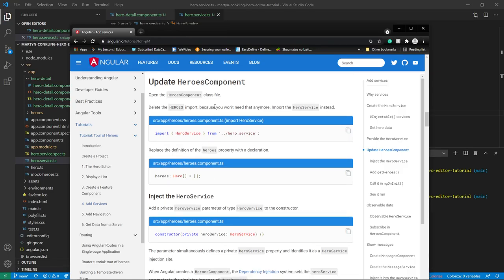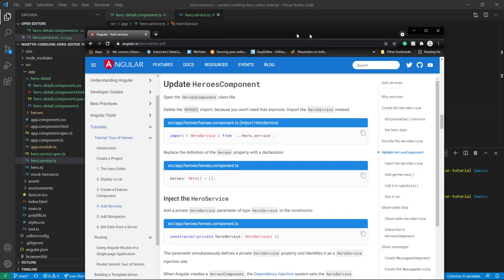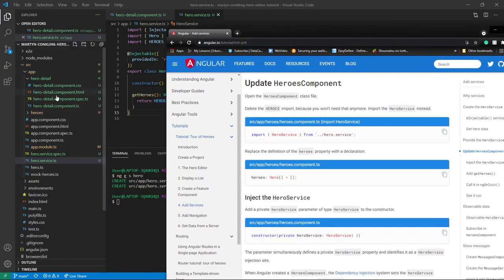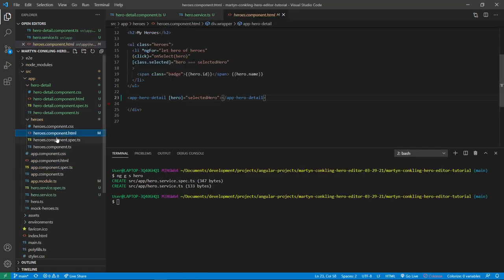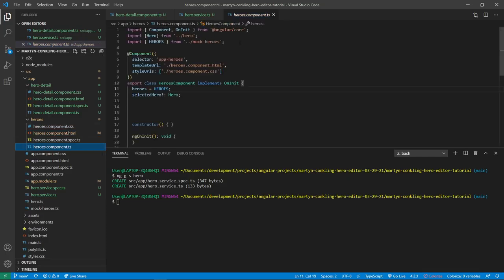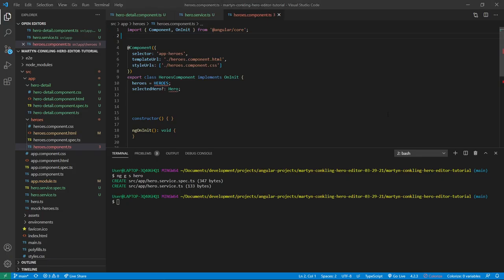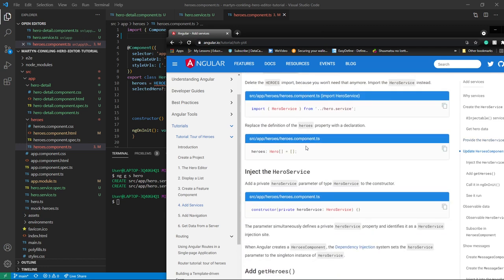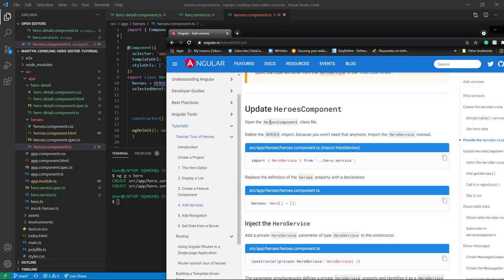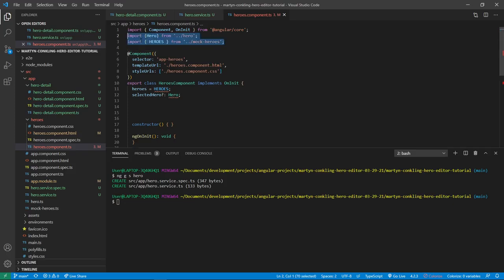Next, we need to update the heroes component. So in the heroes component, we need to delete these imports. Or do we need to delete those?